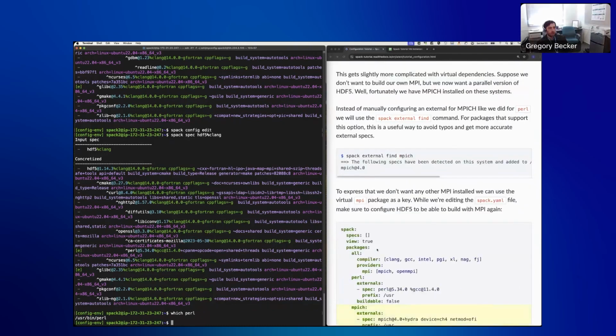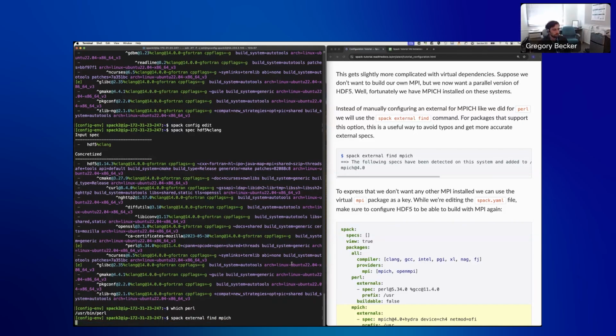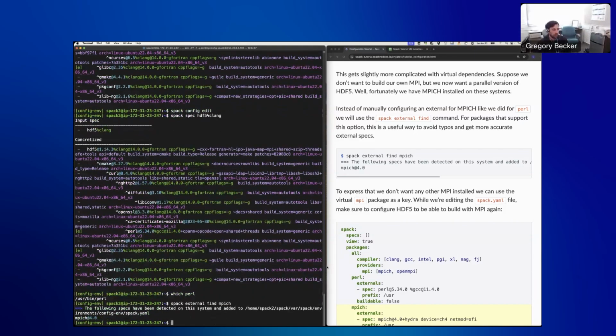Yeah. So now we're going to let Spack find an external for us, which we could have done for Perl. Perl does support it. Not all packages support this, but we can say spack external find mpich. And we see it added some new configuration to our environment.